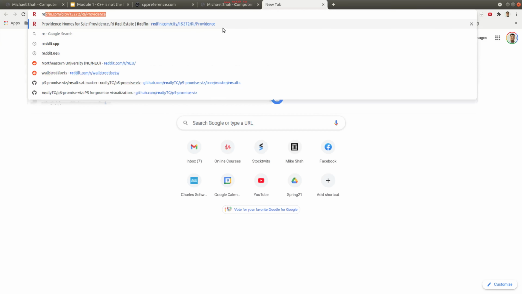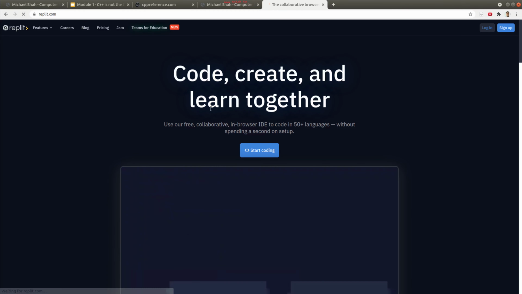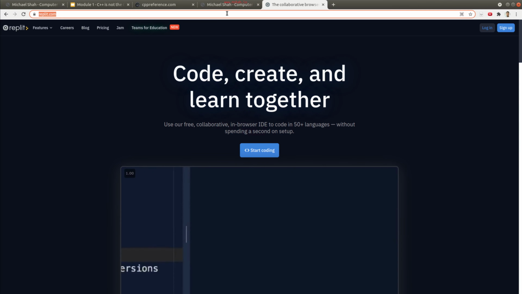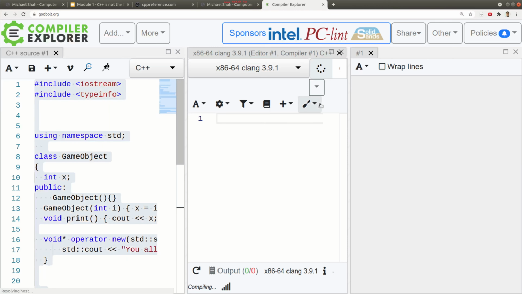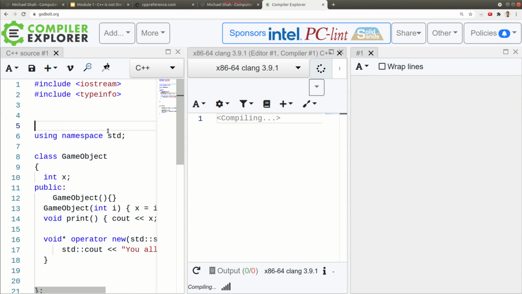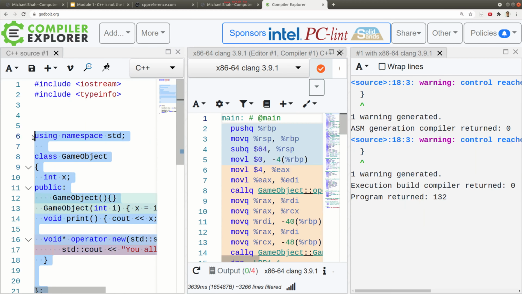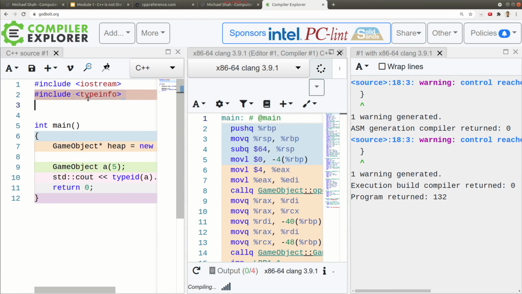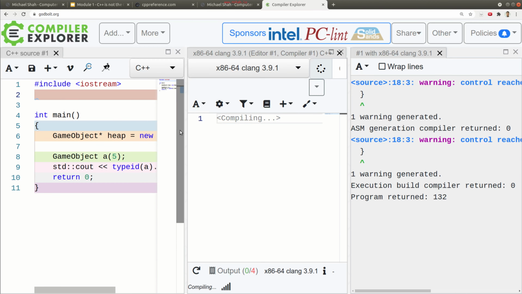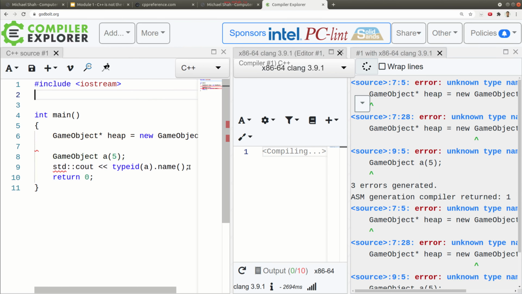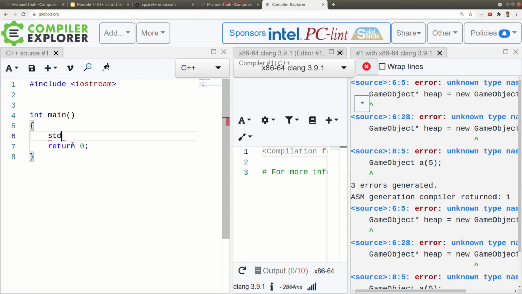There are some other cool tools. There's Replit if you want to follow along just in your browser. And there's another tool called Godbolt that's also really good, where you can just type in these examples online. Let's just do a simple one with our hello world. I just want to show you how to use this tool really quickly.